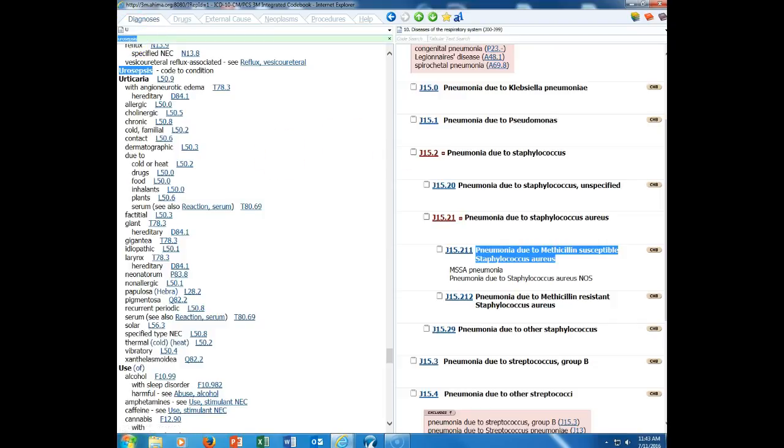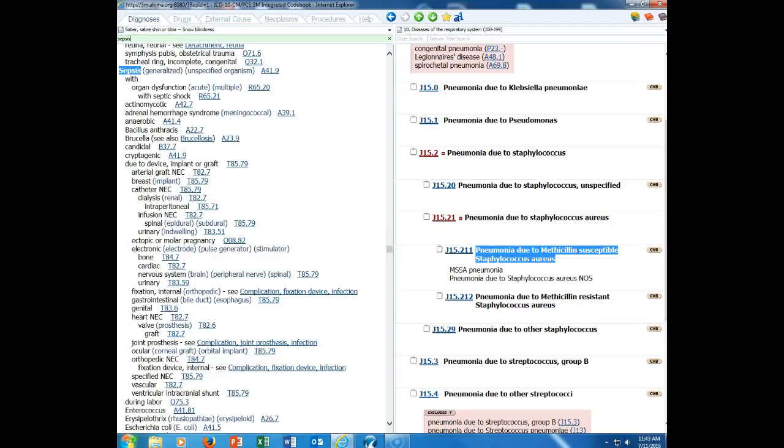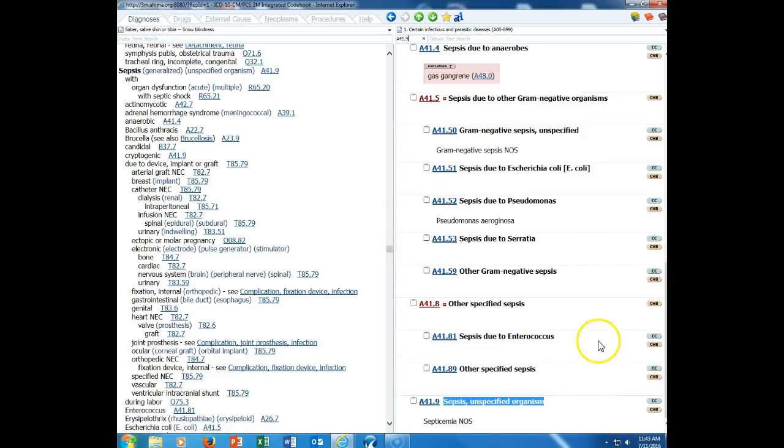So we're at sepsis, and we don't know what the organism is, so we use the default code A41.9, sepsis unspecified organism. Then if the patient has severe sepsis, we're coding sepsis and then severe.